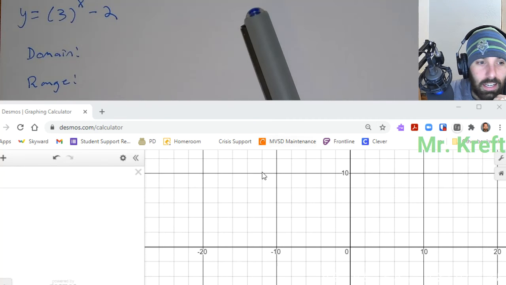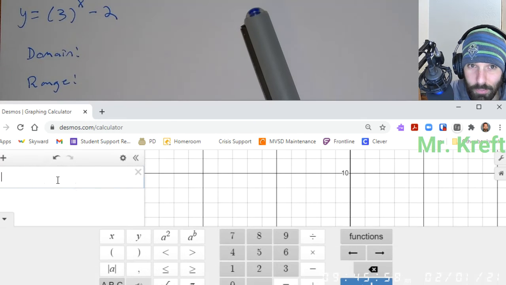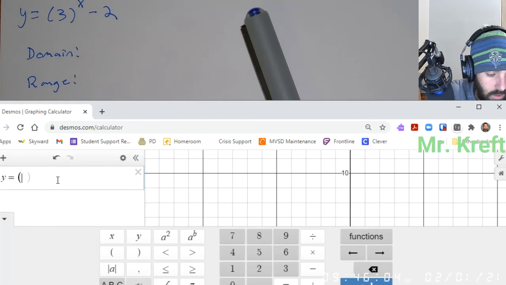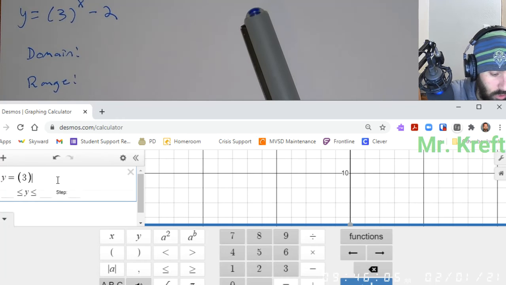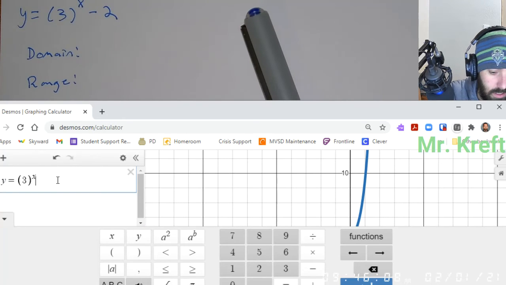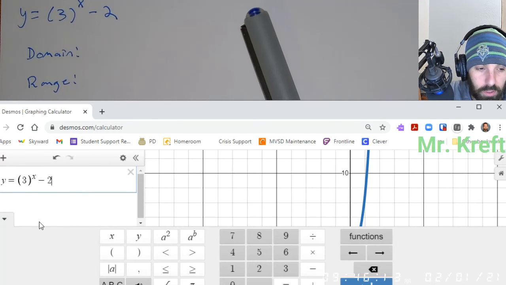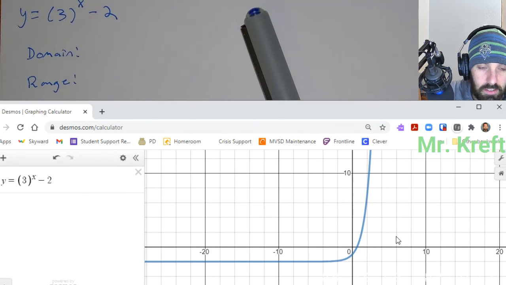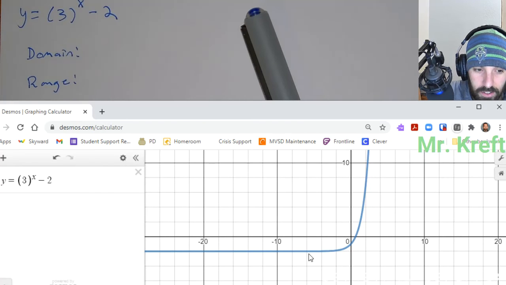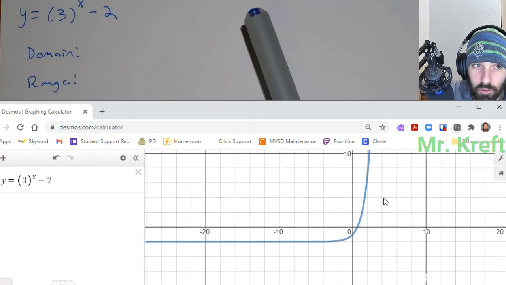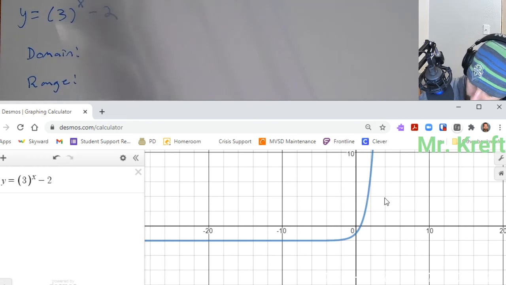So you're graphing this function, and you're just doing that. So really, you guys should be close to done right now. Okay, so let's take a look. So I have y equals 3 to the x, and then minus 2. Make sure that minus 2 isn't in the exponent. I take a look at the graph, and right here, it looks like it's going up. So this is going to be above, isn't it?